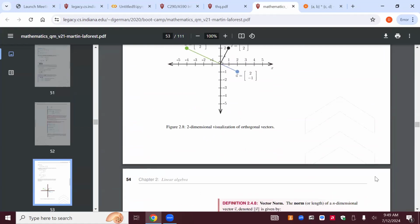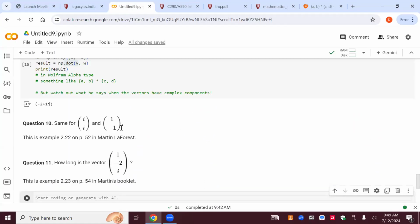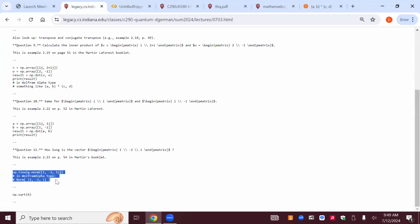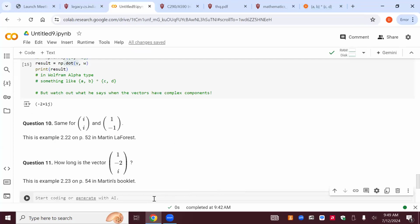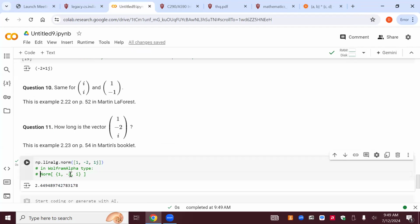And when I go to 54, the answer here is, how long is this vector? You have two options in here. The first option is to use the norm from the linear algebra package, and that will say that it's some number. And you're going to say, I don't recognize this number. And that's okay. Although you could say, oh, in my mind, I calculate 244 times 244. That's almost six, maybe. And then you can say, in Wolfram Alpha, I should have this to calculate. And I put it over here.